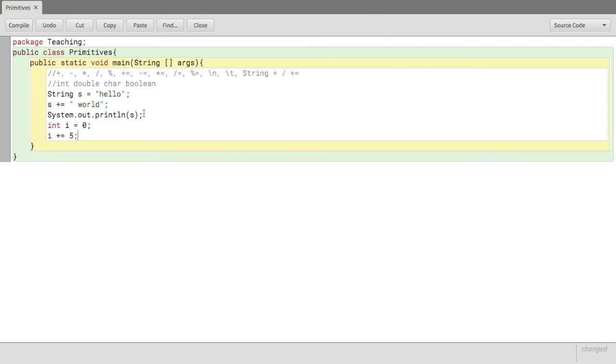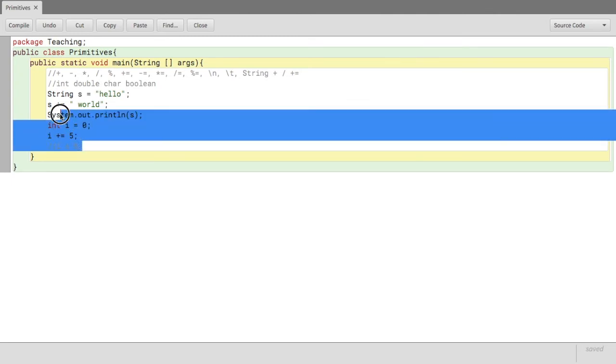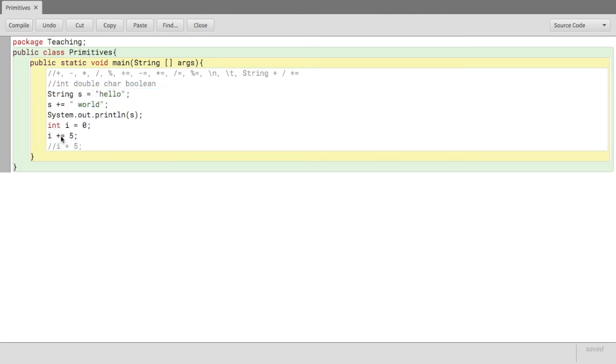Now remember, if I just do i plus 5, you're going to get an error here, as you can see right here, BlueJ saying not a statement. Because this is just taking i and adding 5, and that doesn't really do anything. So you need to make sure you have the plus equals. Now, like I said, BlueJ constantly compiles, so that should be fine. But you need to make sure you're saying plus equals.